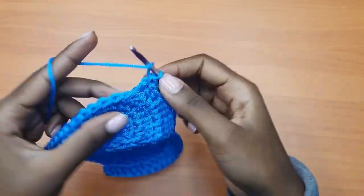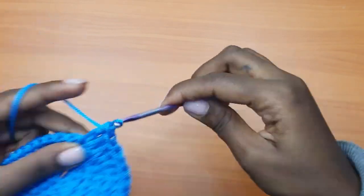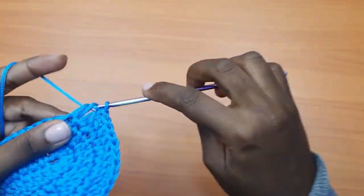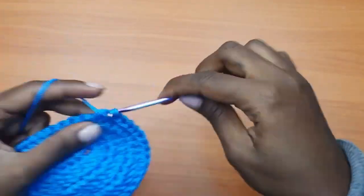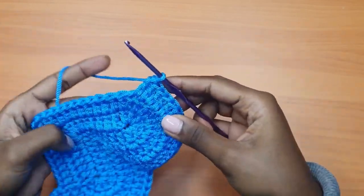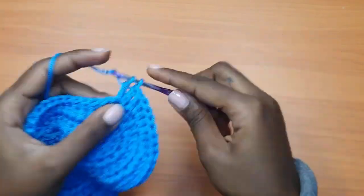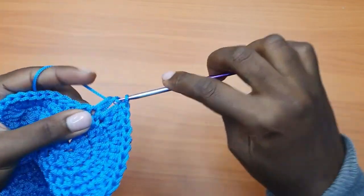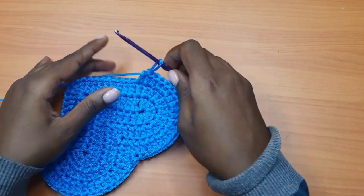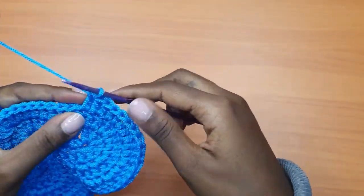So 2 and 1. That's the fourth time. Then 2 and 1. This is the fifth time. 2 and 1. This is the sixth time. So we're going to double crochet once into the next 9 stitches.